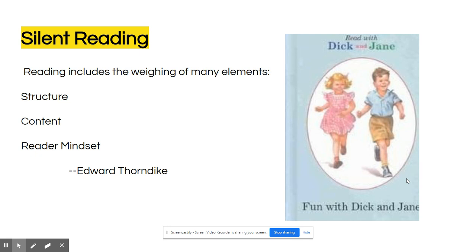Silent reading also emerged largely due to large class sizes and was seen as a more efficient way of instructing students as opposed to oral recitation. The emphasis on meaning making within the act of reading established reading to learn pedagogy and practices that are the foundation for later content. Cyrus Mead found that silent reading was superior to oral reading because such reading lended itself to getting the thought out which the writer wished to express. Thorndike disputed notions of reading as a simple habit but said it was a weighing of many elements including structure, content, and reading mindset.